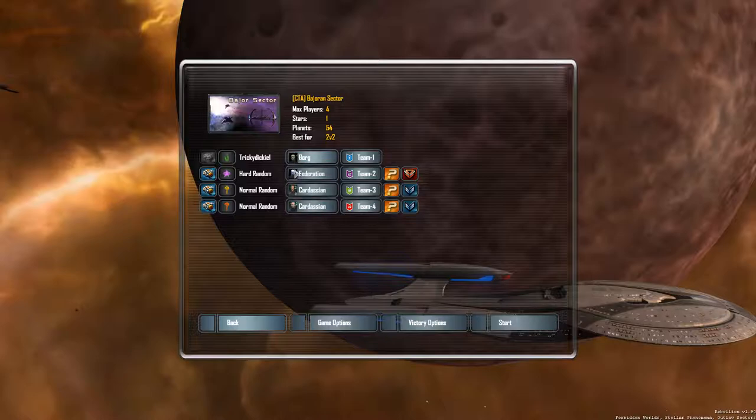But we have got four factions here. We've got two Cardassian factions set as normal. We've got a Federation faction set on hard, and I'm playing as the Borg, and our aim here is to eliminate and assimilate the whole system and crush Bajor, take over DS9, take over the wormhole so that we can get into the Gamma Quadrant and start annoying the Founders, and then just get rid of the Federation as well.